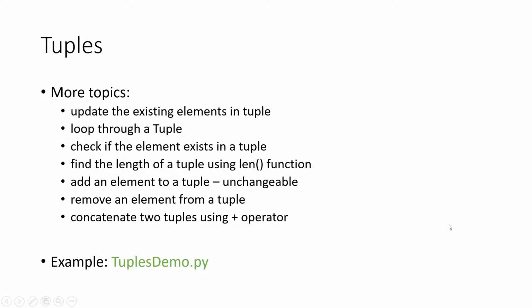And also how to update the existing elements in a tuple, loop through a tuple, check if an element exists in a tuple, find the length of a tuple using the len function, how to add an element to a tuple and how to remove an element from a tuple, and concatenate two tuples using the plus concatenation operator. Now let's see the demo.